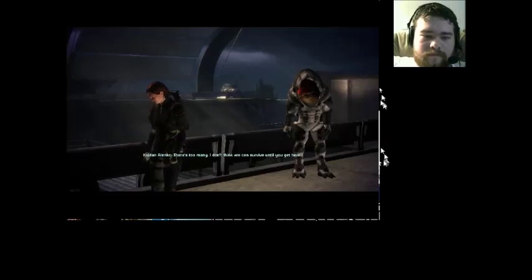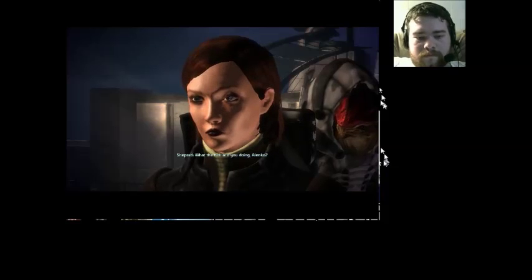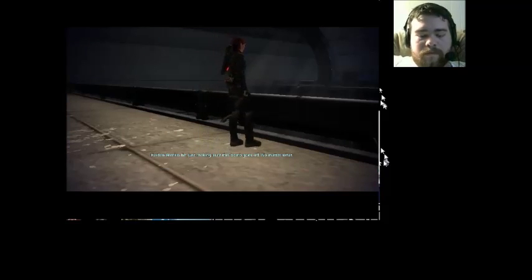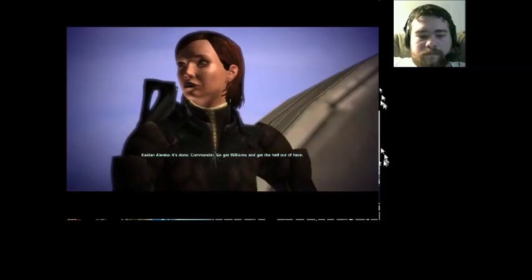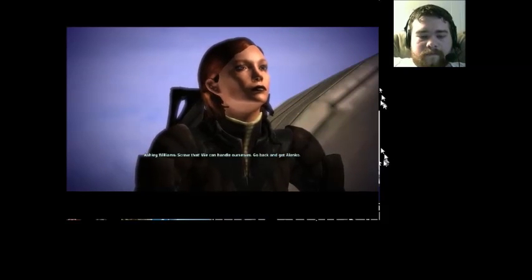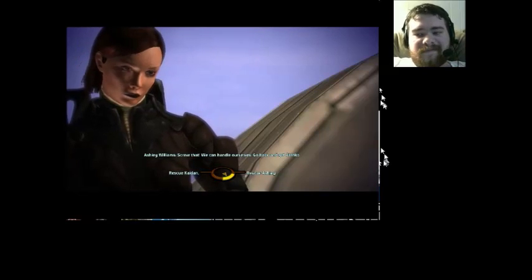Survive until you get here. I'm activating the bomb. What the hell are you doing, Alenko? I'm just making sure this bomb goes off, no matter what. It's done, Commander. Go get Williams and get the hell out of here. Screw that. We can handle ourselves. Go back and get Alenko.